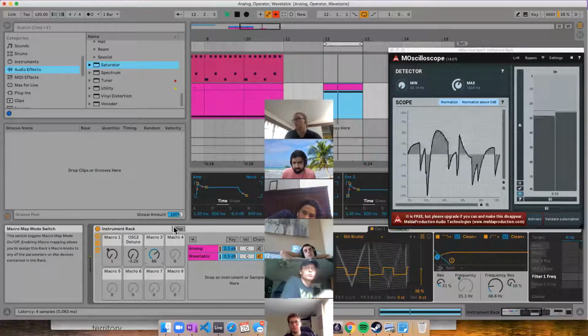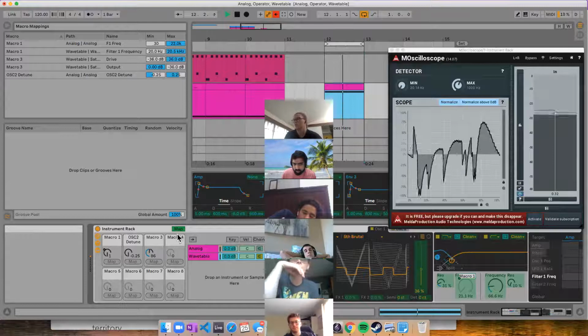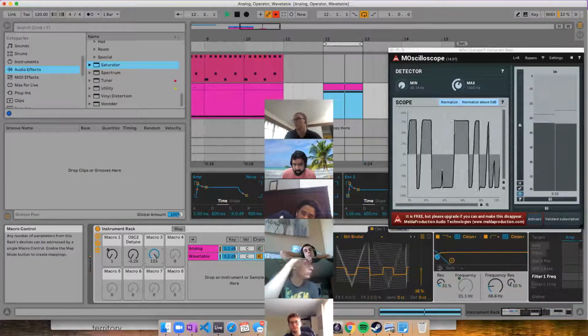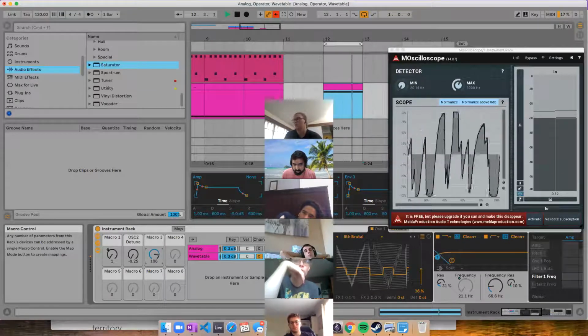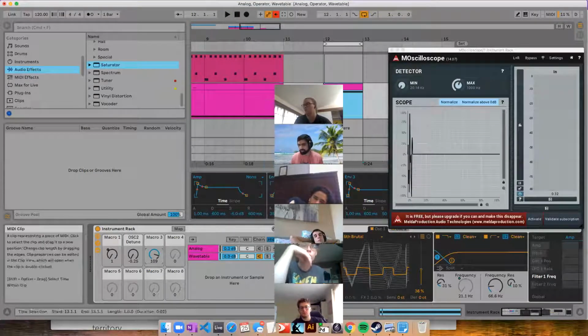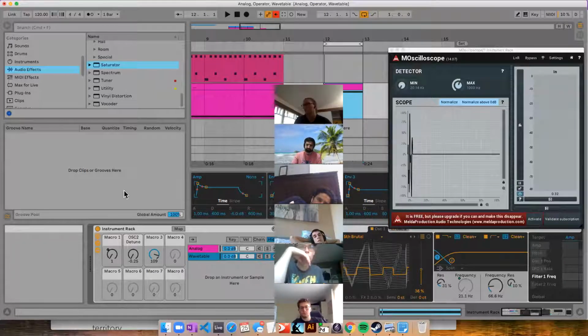And we have to mess around with the range a little bit, right? The range isn't exactly what we want, but you can hear more saturation as we increase the knob. So it's useful, I guess, to use these macros and to mess around with their placement like this to get more complicated controls out of your synthesis and your sound environment. It's a little bit tricky, but you'll get used to it for sure.